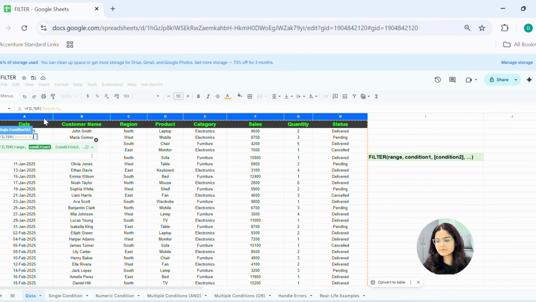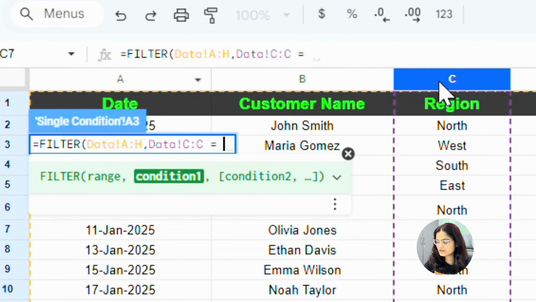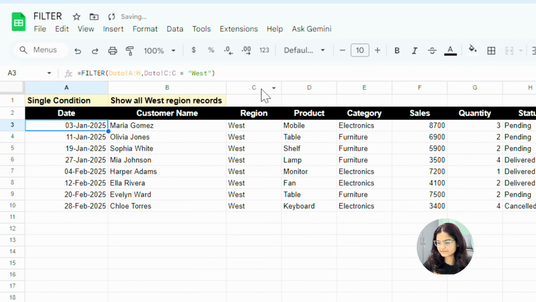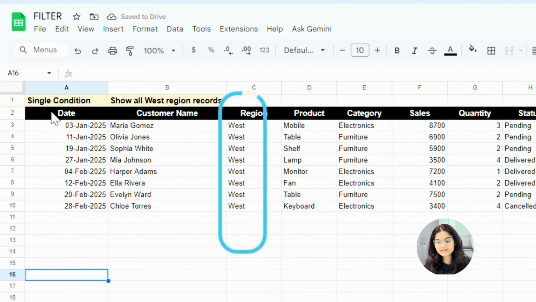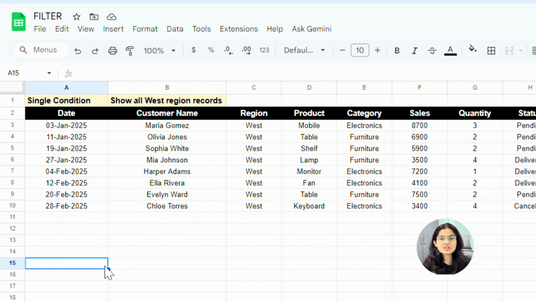Okay, first argument done. So remember, in this case, we have just one condition, and the condition is the region should be West. Fine. So the region is what? The C column. Just select the C column is equal to what it should be. You can just write West. Let's see. That's it. You got all the rows. We can tell your manager that we have 8 sales which are coming from this West region, and this will be useful as well when it comes to decision making.